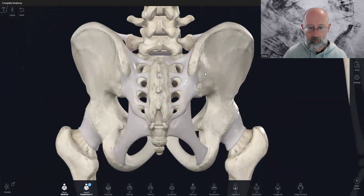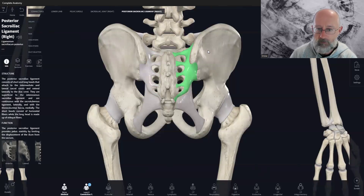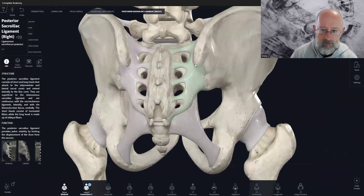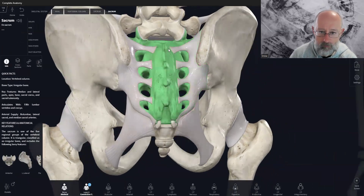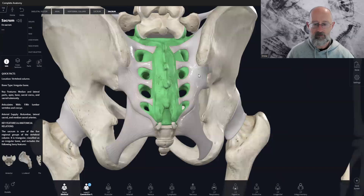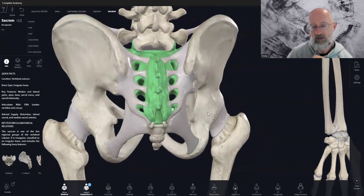Let's explore these ligaments in a bit more detail. The posterior sacroiliac ligament — posterior meaning on the back — is quite a big, thick ligament. It's got lots of horizontal lines and then it starts cutting down in oblique, almost vertical lines, attaching onto the sacrum and wrapping around either side of the sacral foramen. That's basically keeping the sacrum snugly in the pelvis. We have about 900 ligaments in the body, and the word ligament comes from the Latin ligamentae, meaning to tie or hold down — their role is to keep the bones in position so they can move freely the way they're meant to and maintain stability and alignment.